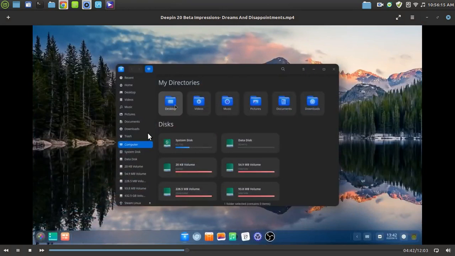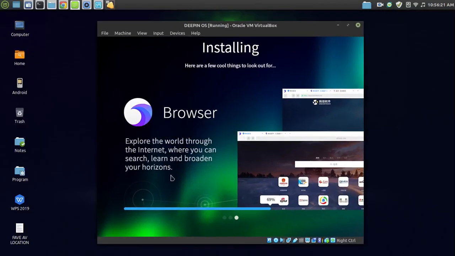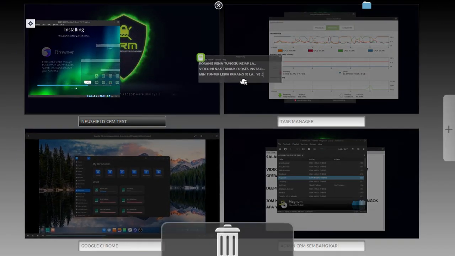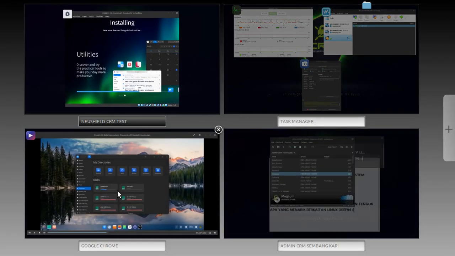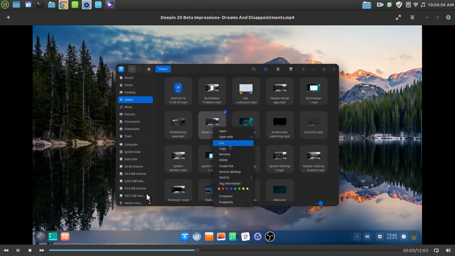Now for some rapid-fire impressions of a few of the apps that are built into Deepin 20. File browser. I absolutely adore the presentation here, especially from the home folder and especially with that pop of dark mode. Folder icons have this slightly raised appearance that lends a 3D look to them. Now the basic functionality you'd expect is here, and some extras that I appreciate from Elementary OS, like the ability to color tag certain files and folders.